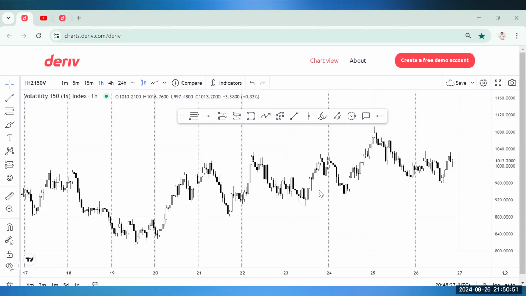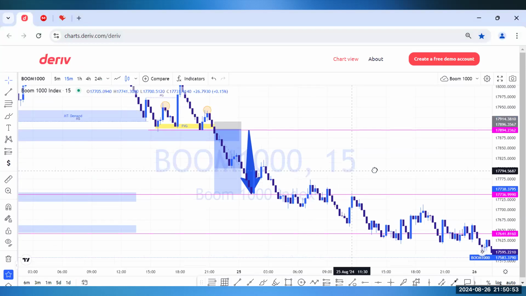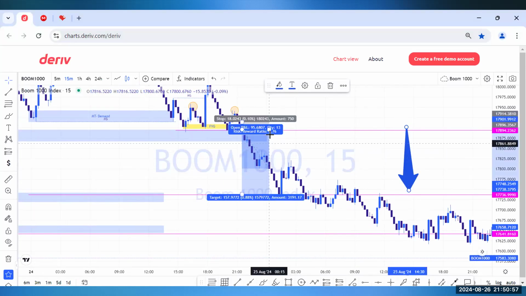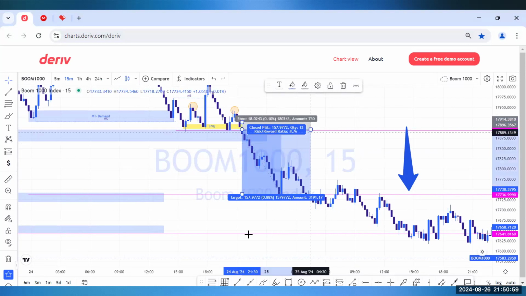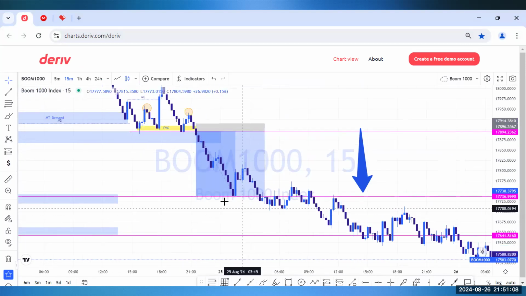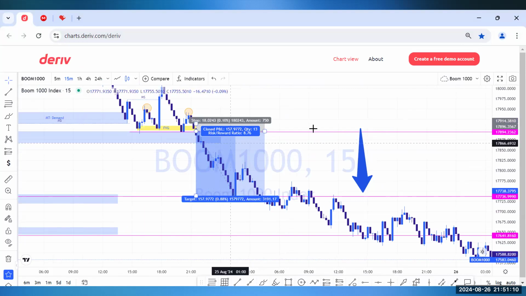This is the blue and white. Can you see it now? Yes, I can see it. See this, my lovely trade. Do you notice I have one pink line here? Do you see this pink line? These are actually my zone. I know that market is going to come back and retrace back and did 1:8 ratio.